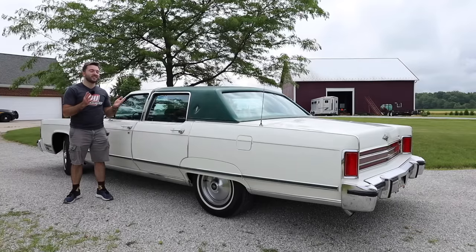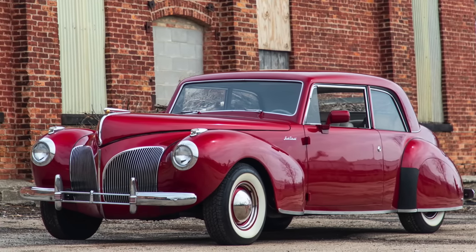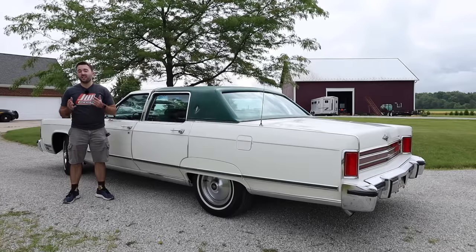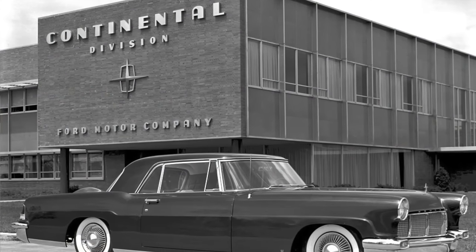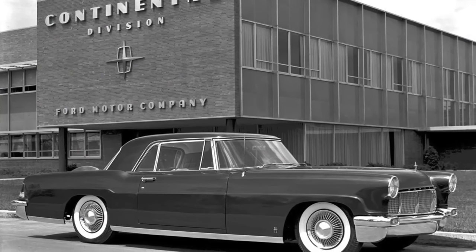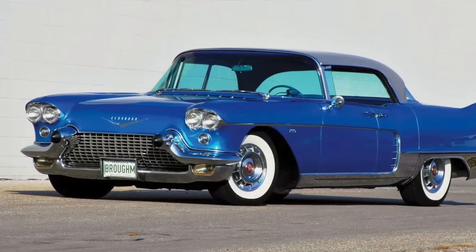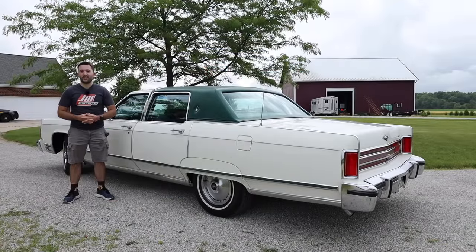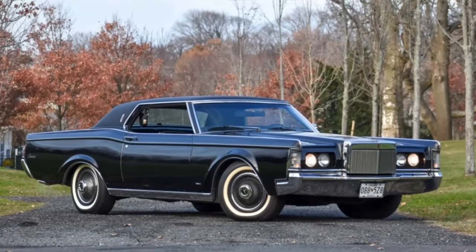What sort of history did the Continental name have? When the Continentals were first built in the 1940s, it was meant to be a personal luxury car, putting an emphasis on personality, impeccable comfort, and a little hint of sportiness. The Continental name and image did evolve over the years, sometimes a bit confusingly. It first became Ford's flagship with the Continental Mark II in the mid-1950s, competing with the Cadillac Eldorado Biarritz — both among the most expensive American cars ever built.